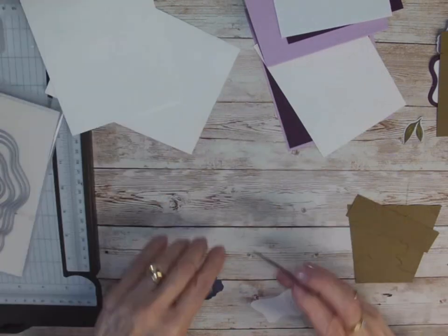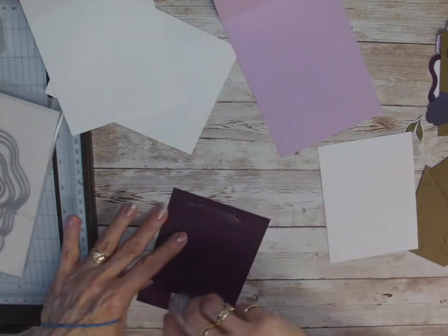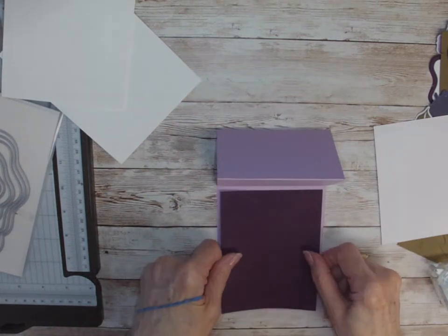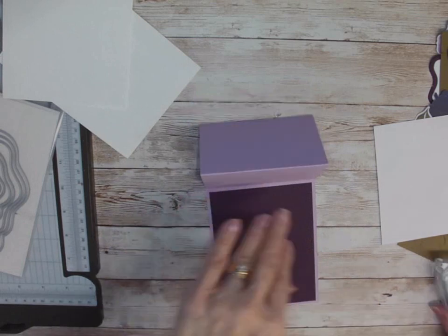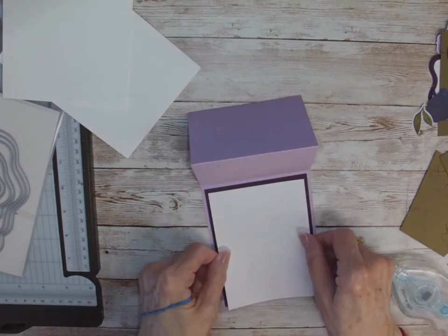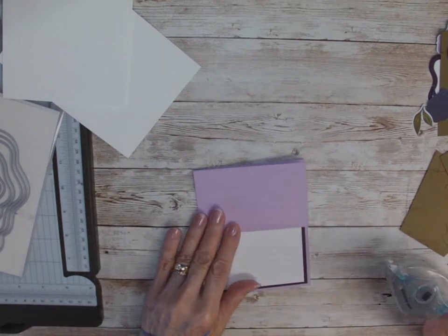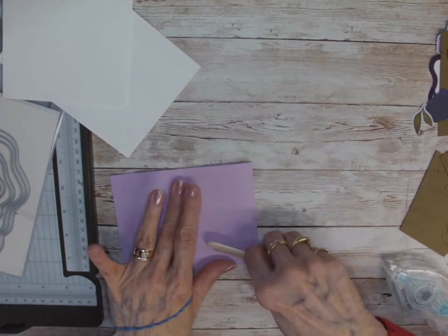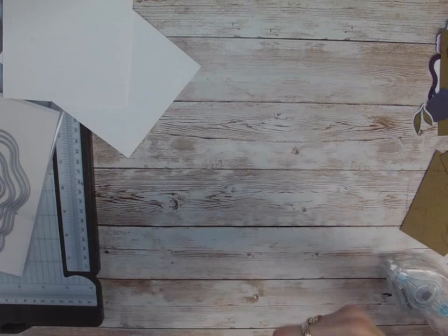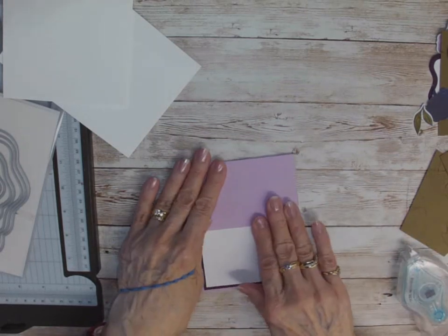And I'm going to show you how easy peasy, lemon squeezy this is. So I'm just going to put on a little bit of Stampin' Seal, and I'm just going to put that down there on the base. And then I'm going to take my piece of Basic White. That is 5 by 3 3/4. And put that right on there so it layers it nice and pretty. You also want to make sure that you use your bone folder to get these folds nice and flat. Almost forgot that. Okay, so do that.